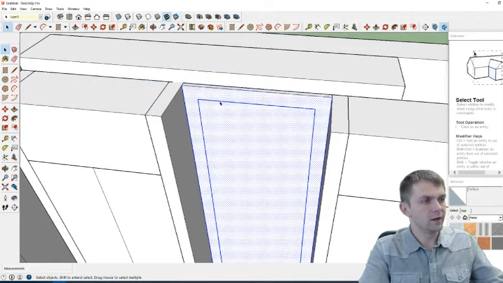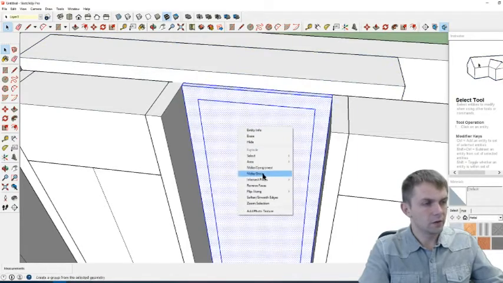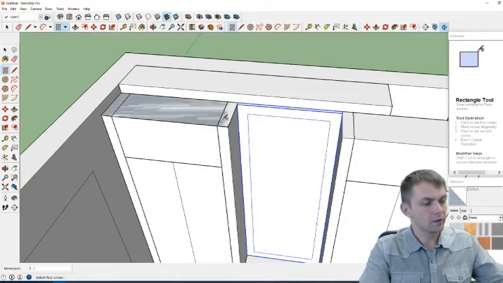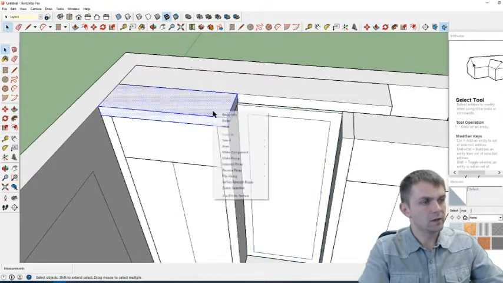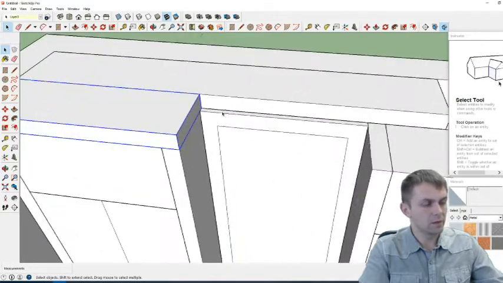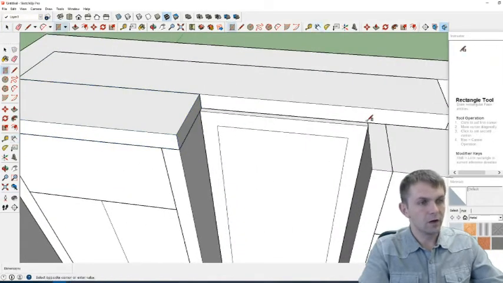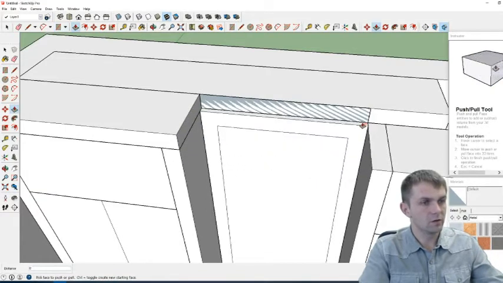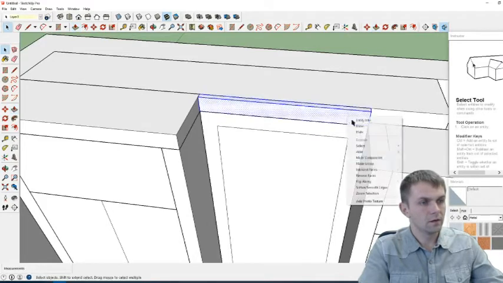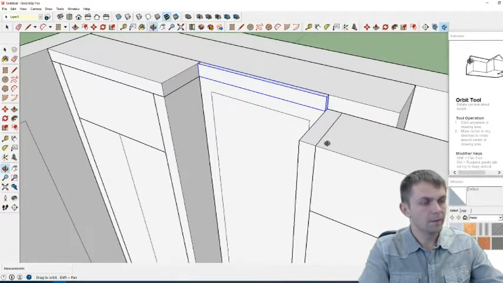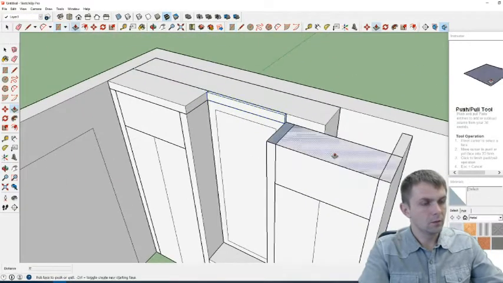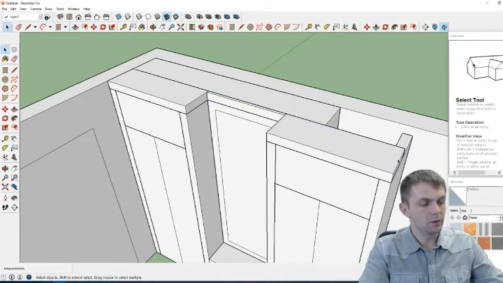So you see now, I didn't want to have a mirror grouped with the other items, so I just go back. Now R for rectangle, square, P for pull, line this up. So now this is a separate item, a separate block, and if I want to change things around, it's easier to do it later. This is a separate block, and R for rectangle, P for pull, line up with this.